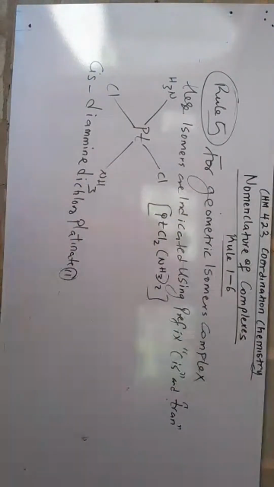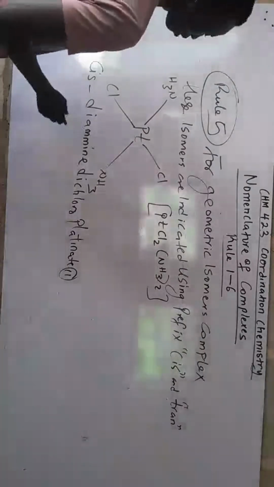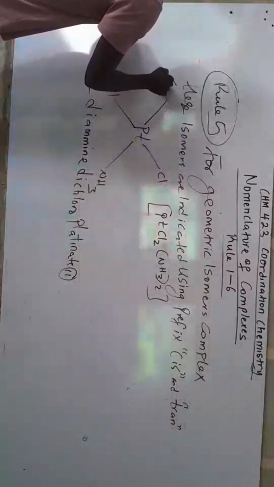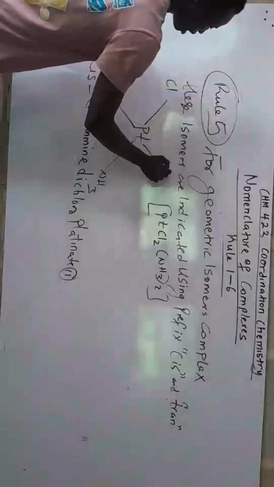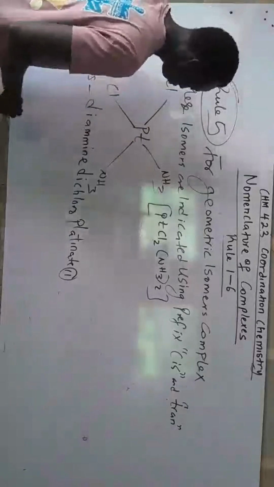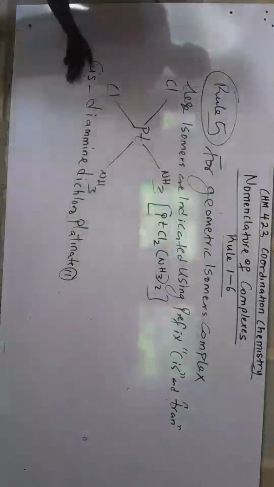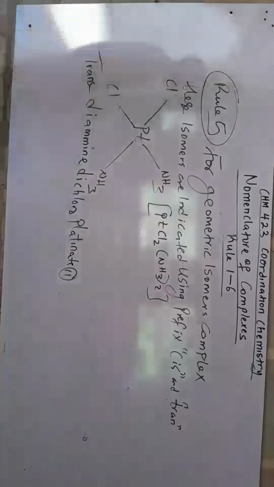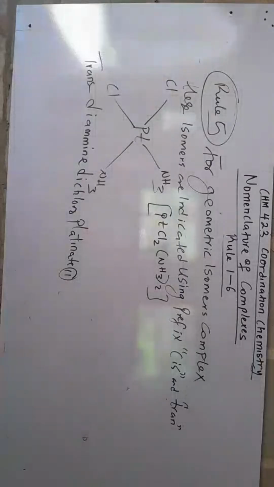It is cis. Now, if you now take it to the other one, which is the trans, how is it going to look like? Then we are going to have, take this one like this, such as Cl. Take this one like this, such as NH3. Then just change this straight up to trans. Okay, so that is that about that there.